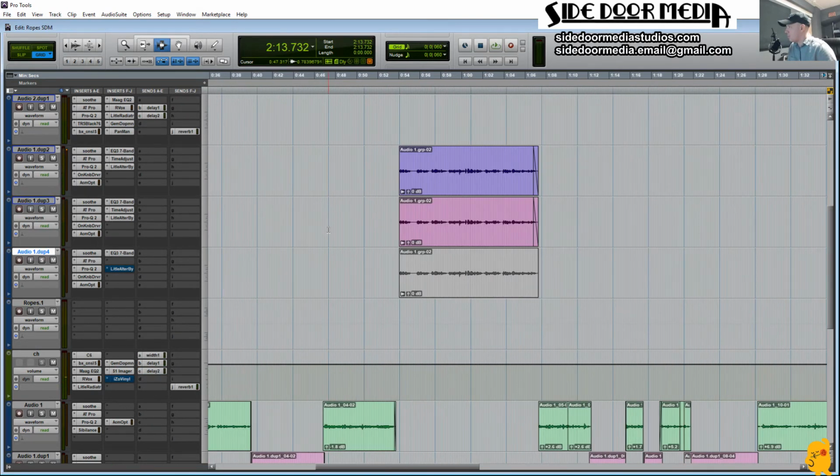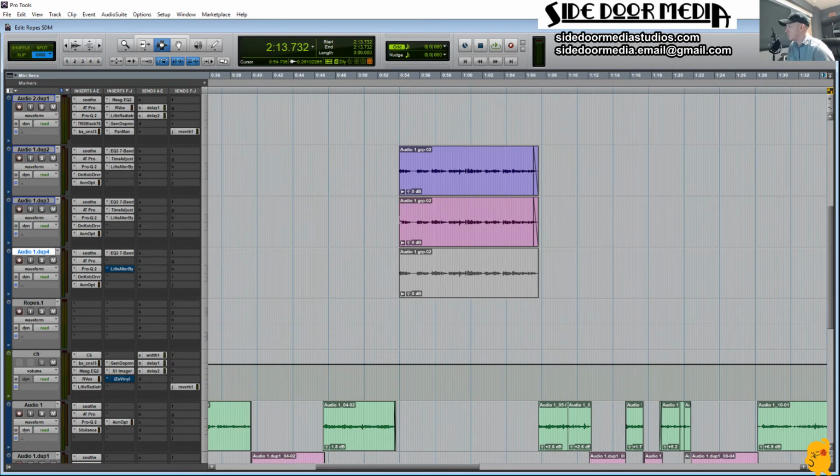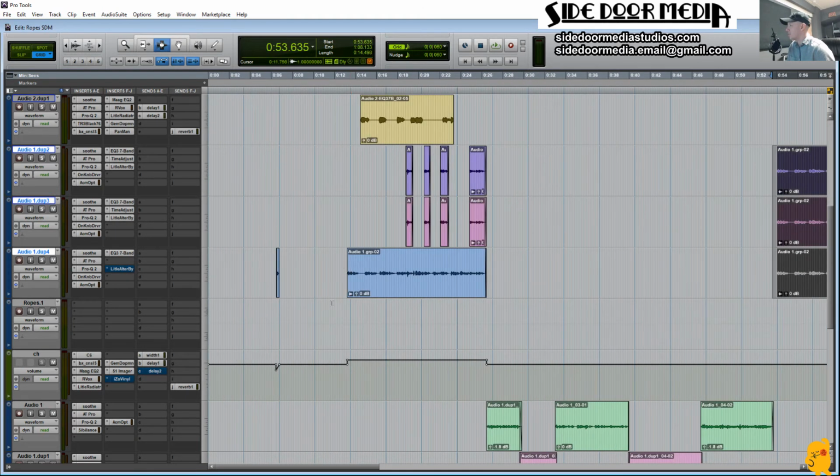So if you watched a previous video about my journey becoming an engineer, I talked briefly about getting a control surface for automation, because I did a lot of writing automation on the fader. So we'll go to the second version just to show you the effect instead of this.